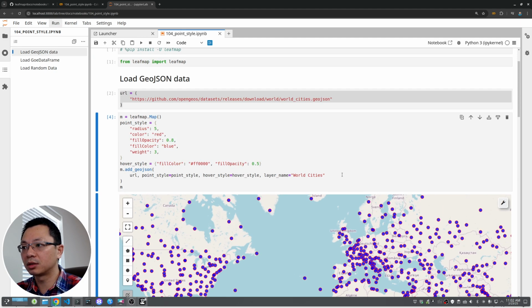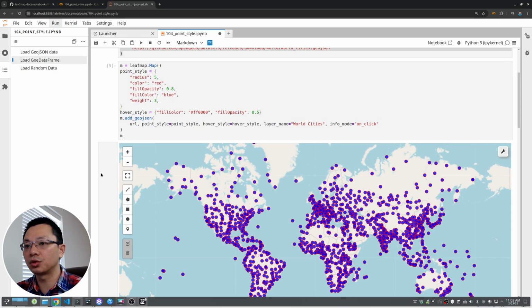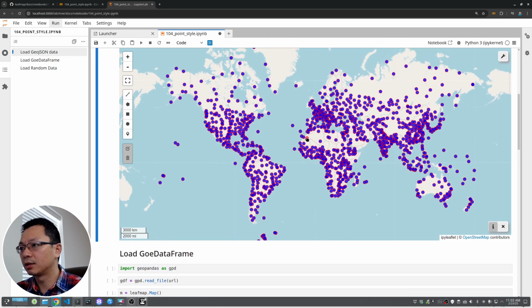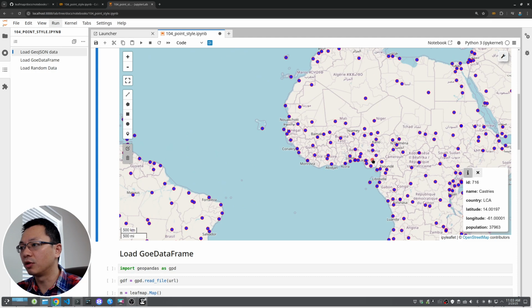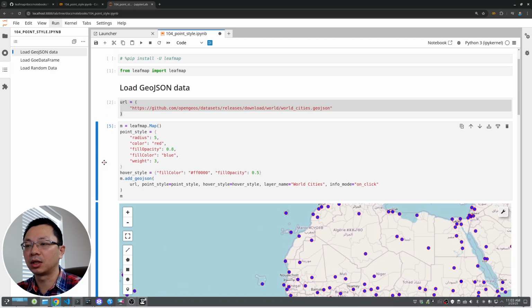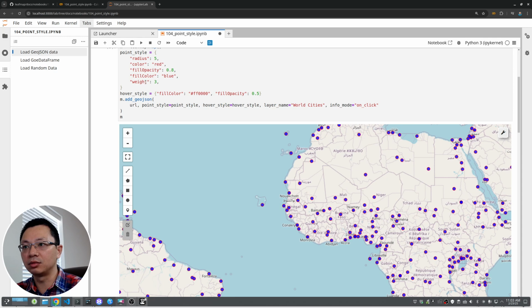But you can also change it. For example, if you only want to see the pop-up when you click on the point, you can change info_mode equal to on_click. In this way, it doesn't show when you hover your mouse, but when you click, it's going to pop up, right? Depending on which way you want, sometimes if the mouse is moving too fast, you don't want it to show when you hover, then you use this way. Again, you can hide this one. So how many lines of code is it? 1, 2, 3, 4, 5, 6. Essentially, it's 6 lines of code, and you can customize it whichever way you want.